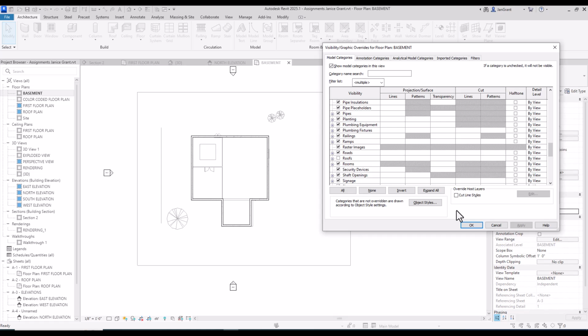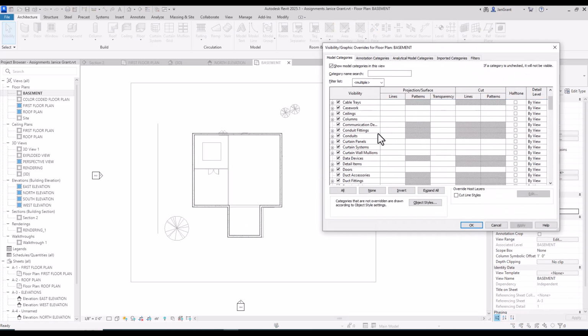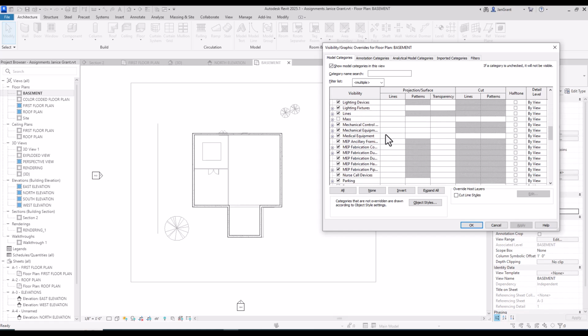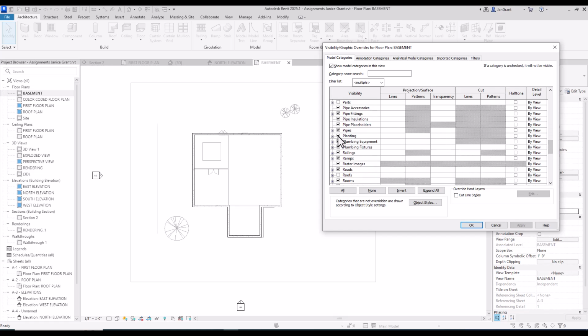I turned off the roof. I could type in VG here and get some of these other things like the plants, which would be like the trees right here, planting. If I pick apply, you see the trees went away.